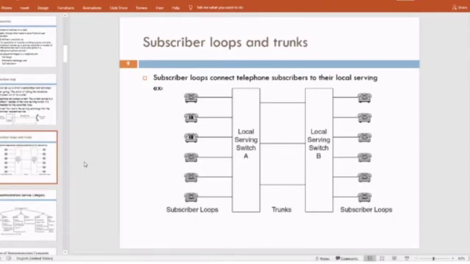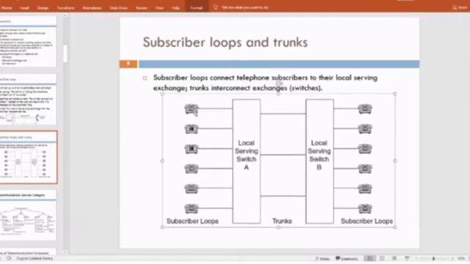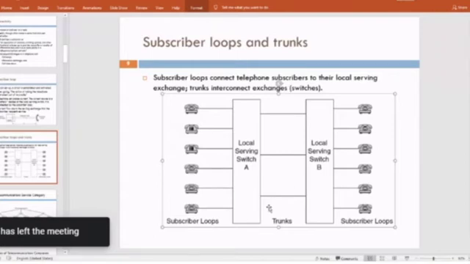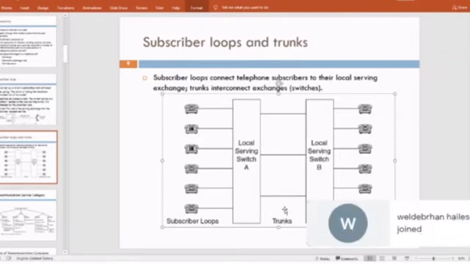The other is the subscriber loop and the trunks. As I told you earlier, the subscriber loop connects the end user to the local exchange or local serving switch. As you can see, there are so many subscriber loops in here. And the task of the local exchange is to multiplex the information coming from each source and then create some sort of hierarchy, or according to a certain protocol, this multiplexed data will move from one local exchange to the other. The process of making sure that happens, the process of availing the necessary paths for the multiplexed data is known as trunking.